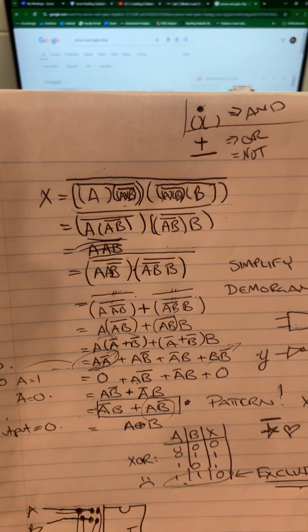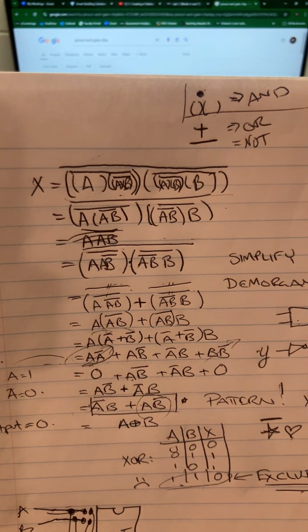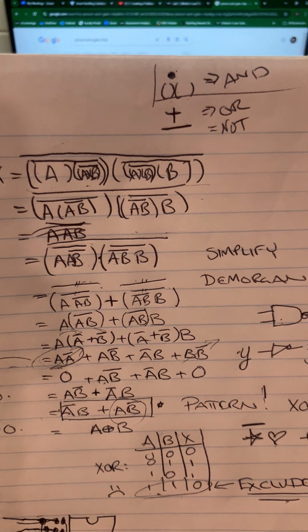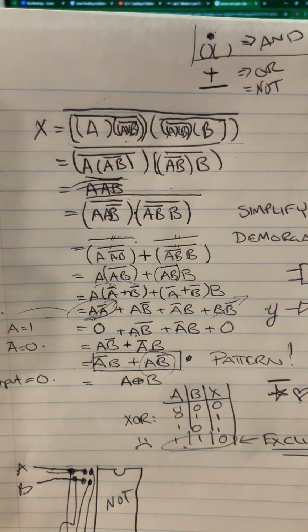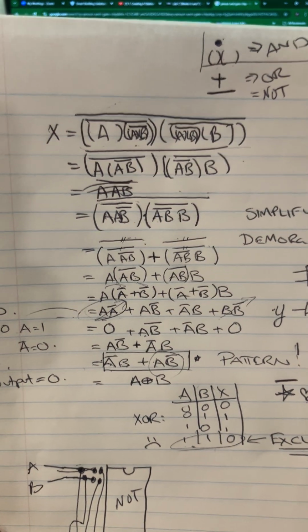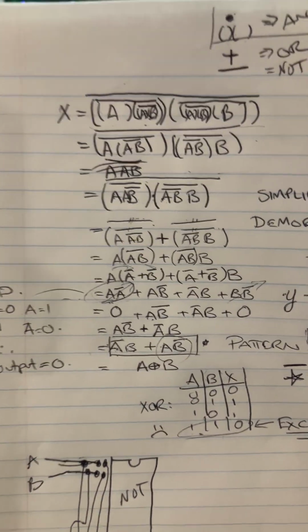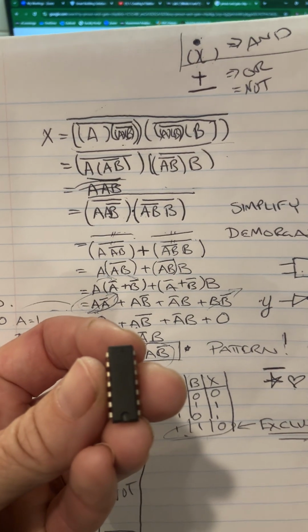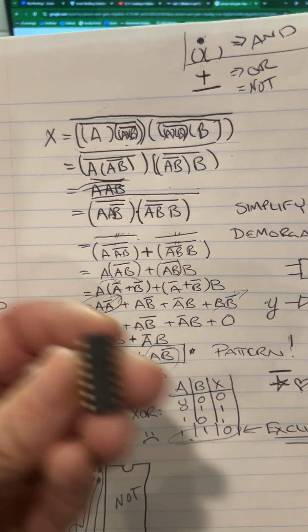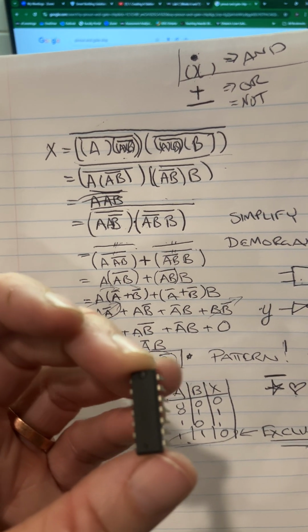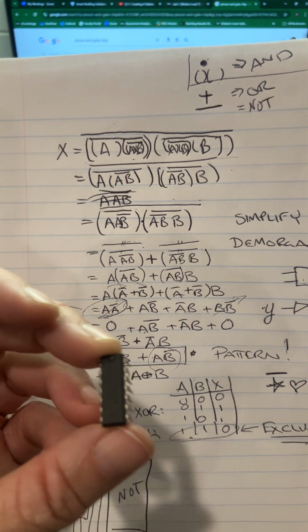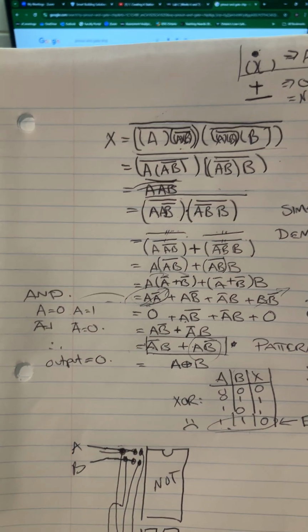But this is how I solve this Boolean. This is how I write down the Boolean expression. I simplify the Boolean expression using some Boolean theorems. I recognize that the pattern is an exclusive OR. I go and grab my exclusive OR chip if I'm lucky, because I have one, and I just wire it like a simple AND gate, pin 1, 2, and out. That would make my life easy, but I'm going to pretend I don't have this exclusive OR chip, and I am going to wire it with basic gates.